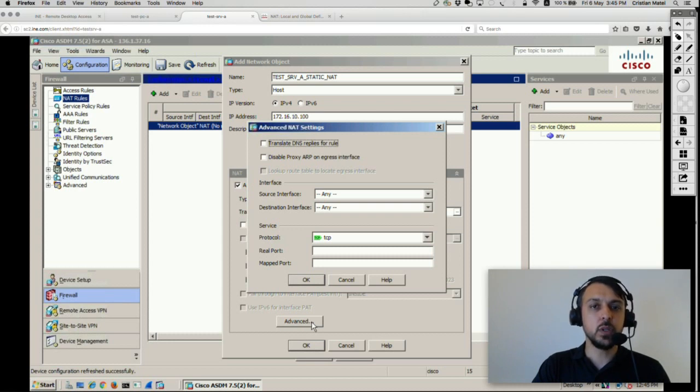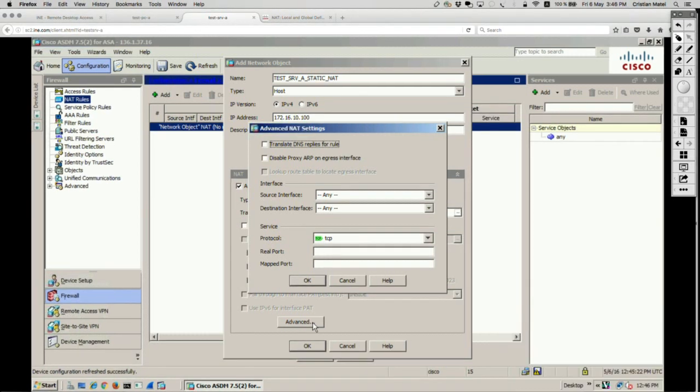What that means is that when the ASA is going to NAT, or when any device is going to NAT an IP to another IP in general, it is going to proxy ARP for that NATed IP address. That proxy ARPing capability can actually cause issues in a production network unless you properly understand how proxy ARP works. So in general, if you don't really understand the proxy ARP functionality of the ASA and the any keyword, it's recommended to put in there the specific interfaces, ingress and egress.